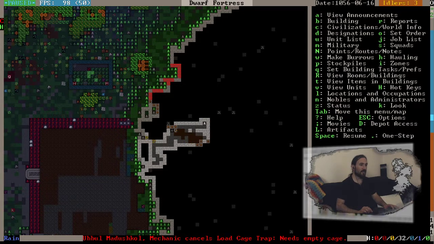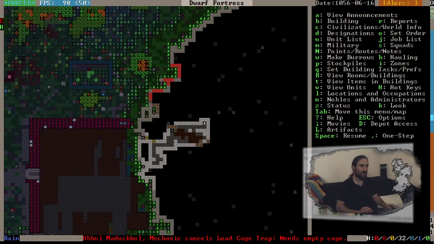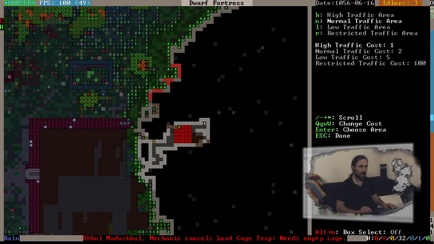You little shit. Alright, let's remove that then, because it's clearly not the thing to do. Designate traffic areas. Normal. Set it to normal. Hey, there we go.